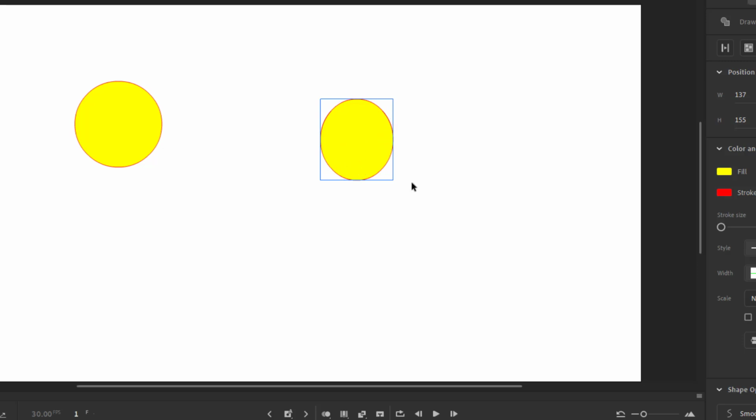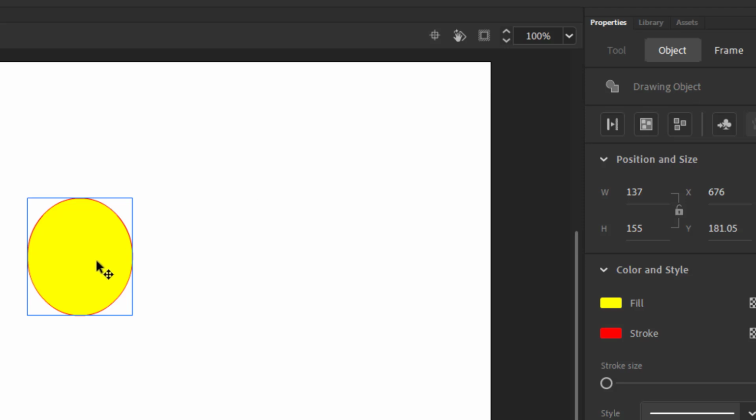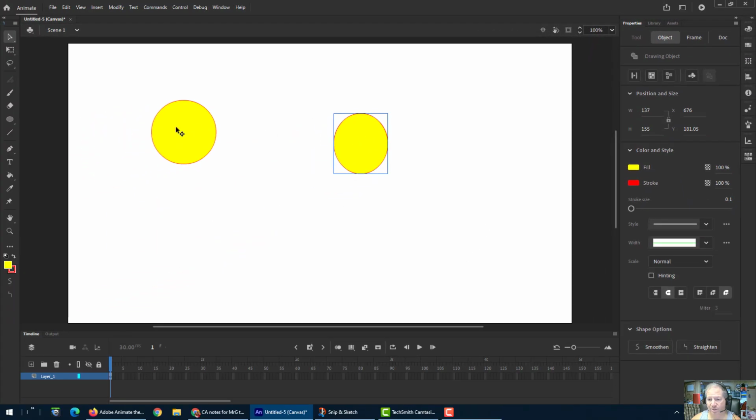So now what's the difference between the two? Before we go into the differences, I want to note that if you create it and it's an object, which you can see here, drawing object, and you didn't want it to be an object, you wanted it to be a shape, you can click this button while this is selected. This button over here says break apart. When you click it, it changes it to a shape. If you created it as a shape and you wanted it as an object, while it's all selected, if you click this button, which says create object, it goes back to an object. So you can go back and forth. If you create it the wrong way, you can flip or switch it. Okay, so now this is an object, this is a shape.